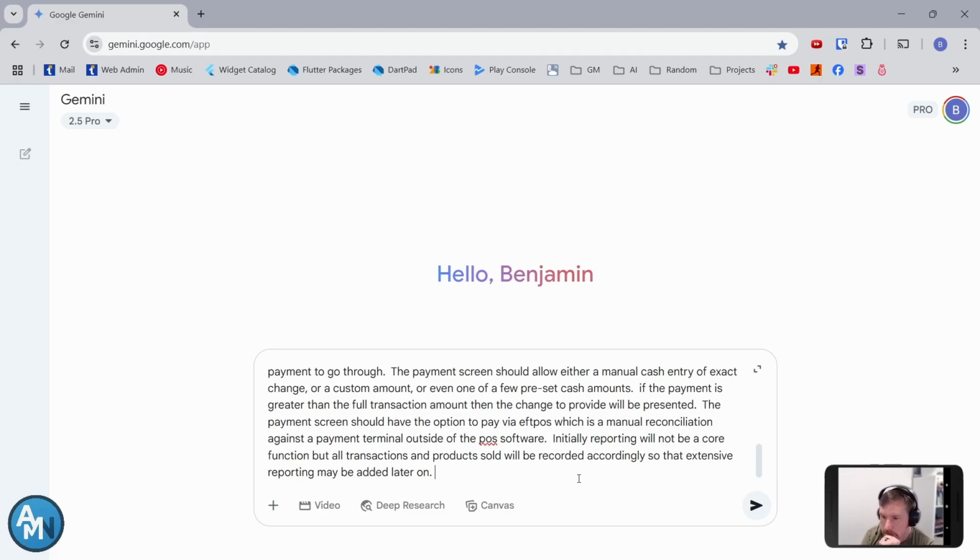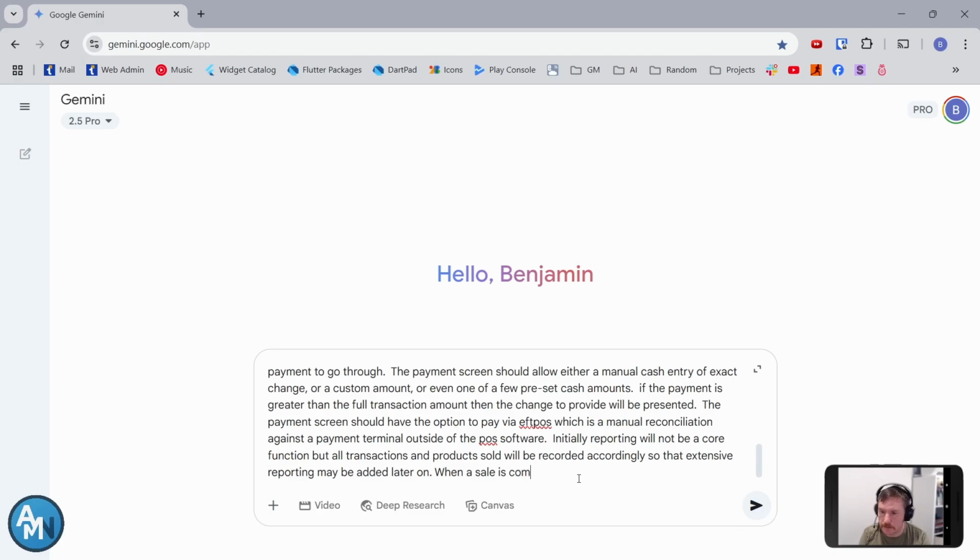What else do we need to start with? So we can make a payment. We'll also have to be able to cancel a sale, and we also have the receipt printer.